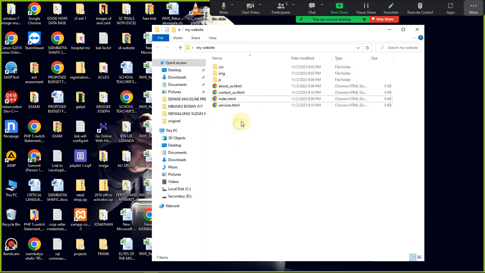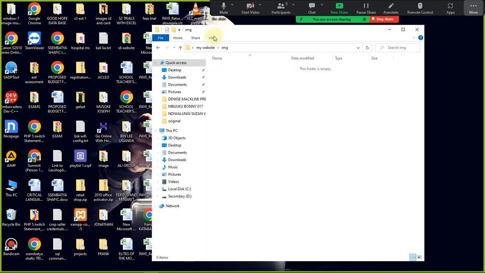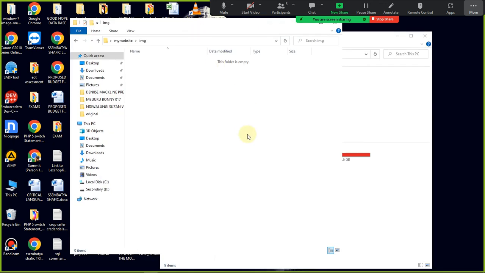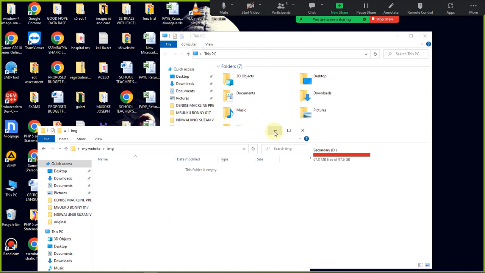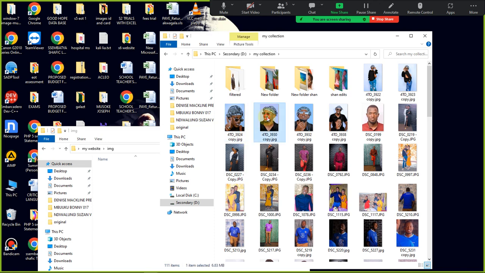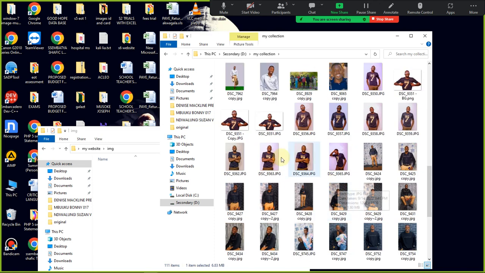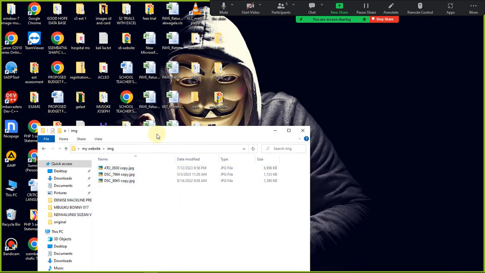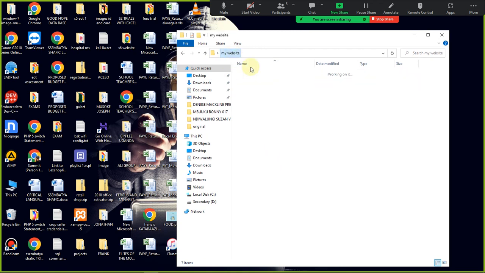Okay, now given that we have known how to organize these files, we can put some sample images here, because we shall refer to them and see how we put in images and see how we can also edit those images. So this is the folder for images. I will look for some simple images here, and the ones I'm going to use, I can select randomly. I copy them and paste them there. So inside images, we have got samples.